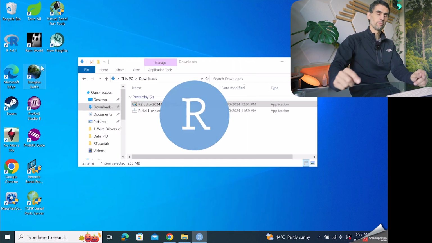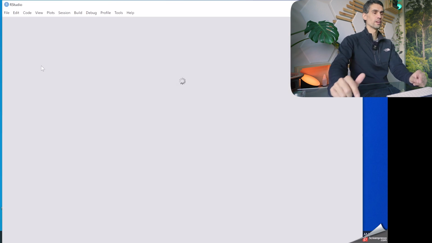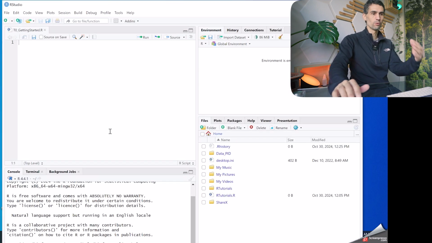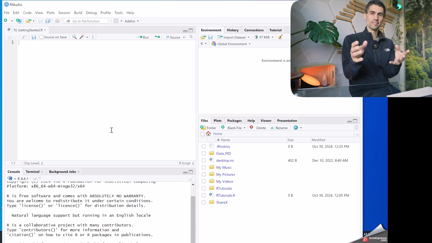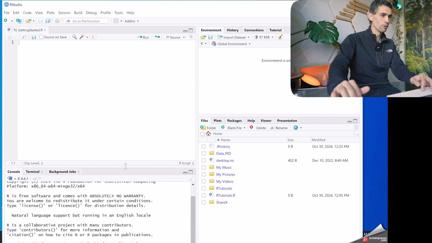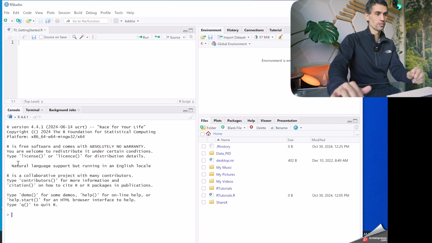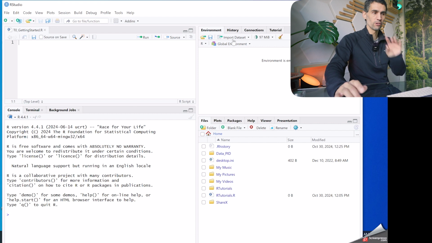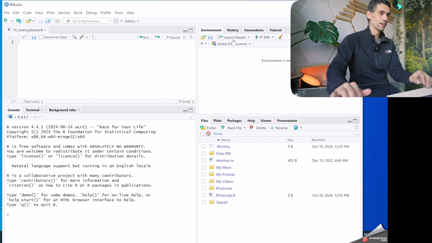Now for the first time that you open RStudio, it's going to want to find the R program that you also downloaded because R will run within RStudio. So if it gives you a window that says, is this the R program you want? Just click yes. And then you'll open RStudio and it'll look like this with R itself running down here, but the rest of this environment is all RStudio. So R runs within RStudio.